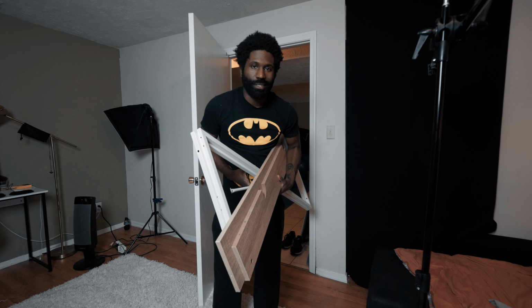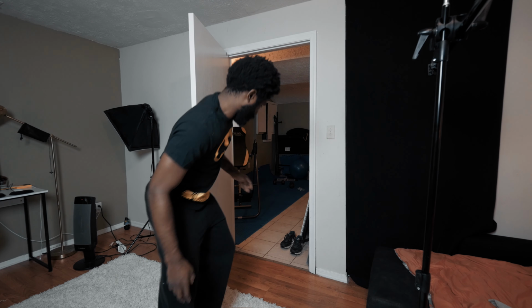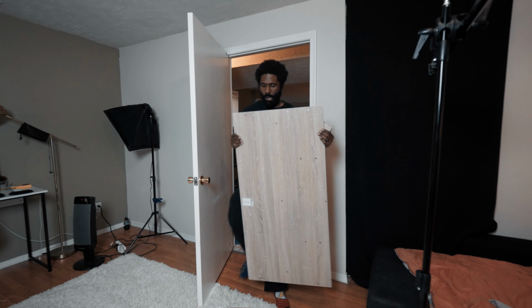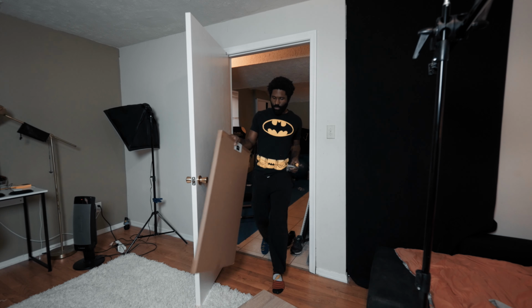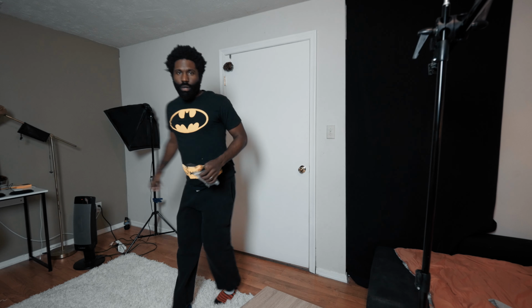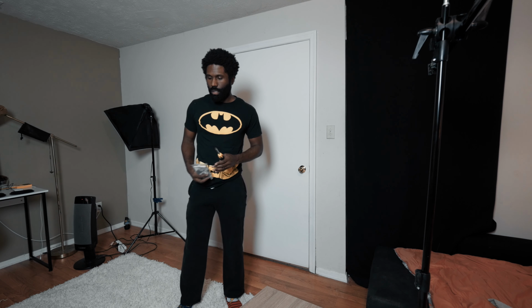Okay, so my studio space is kind of trash, and I'm about to fix it in a second. Okay, start. Panoramic shot of my studio space.